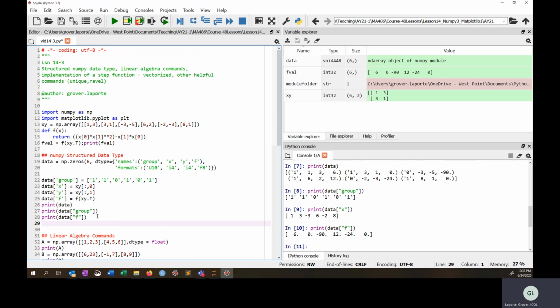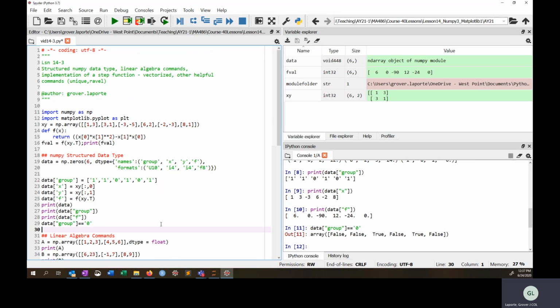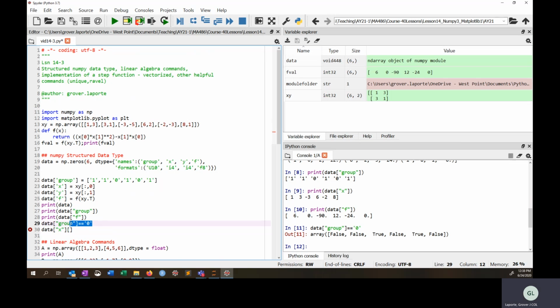If you wanted to get out data group equal to 1, no, 0. I think that's the one that has the small ones. Suppose I wanted to get out, and I think this is really the hard part, how do you get out the x, y values put together? I can get out all the x values where, let's go data. We can do either one. We can do this one.